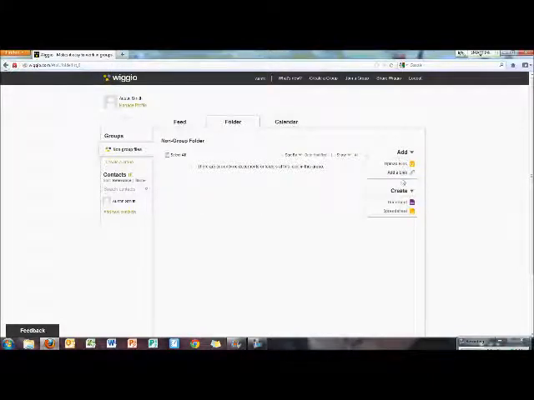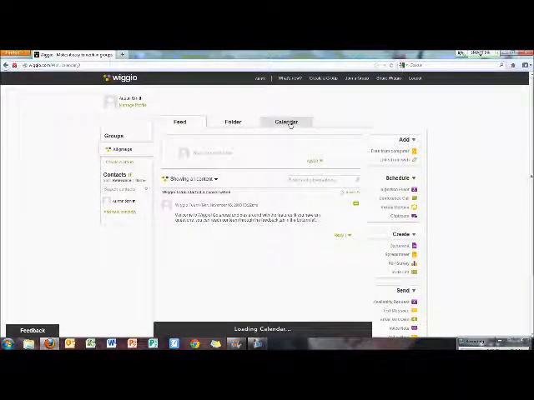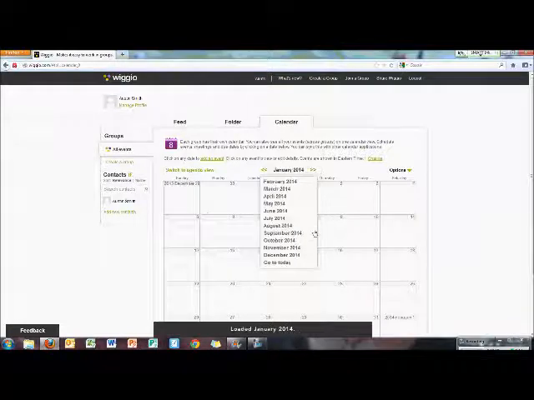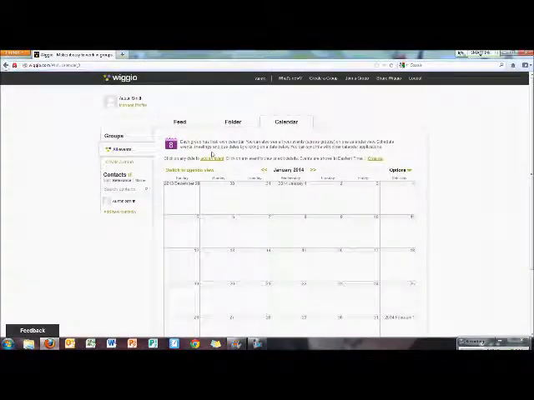Upload files, you can add a link, you can create a document or a spreadsheet in here. That's something that you can't necessarily do in Edmodo, so that's handy. And then the third tab is the calendar tab. Use the calendar tab here, go to whatever day you want to go to. Let's say I know I've got a project coming up, I'm going to start it the first of the year. Right in there, put in the events. Good stuff.